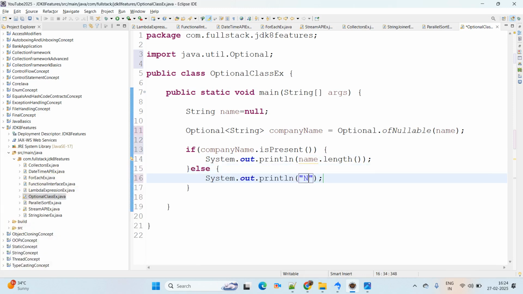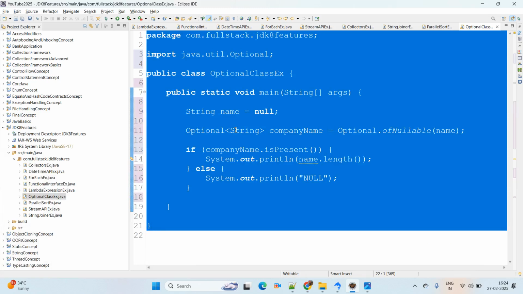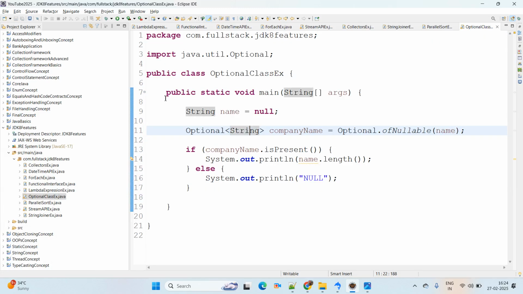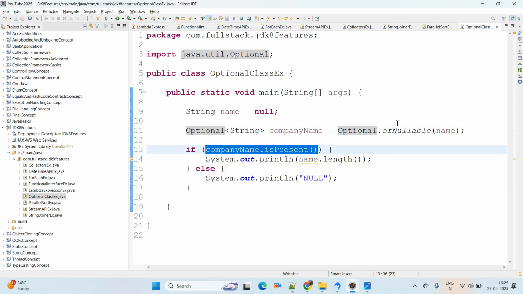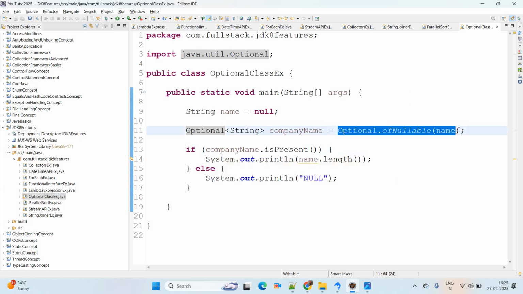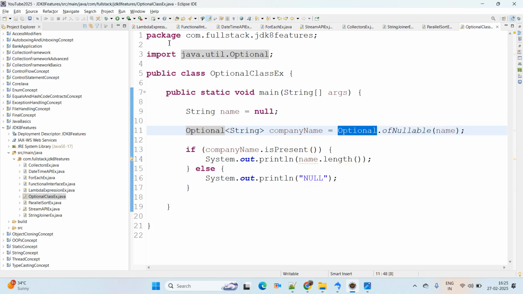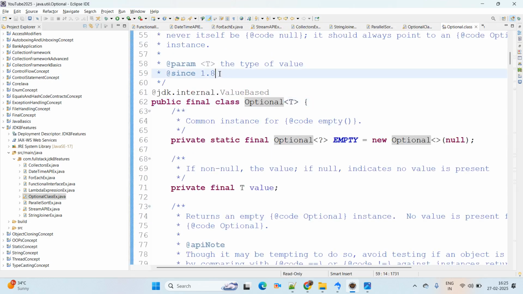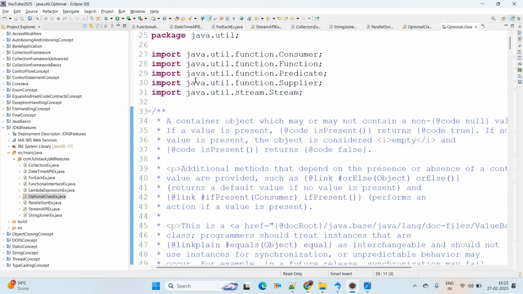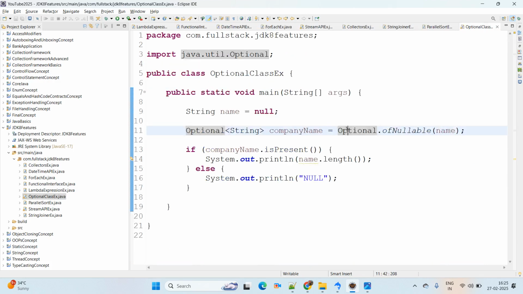This is a hello world application we are handling here, but in upcoming sessions, in a number of places in Spring Boot and advanced Java, we are going to use the Optional class to avoid null pointer exception. Now I am using the isPresent method, and here we are calling Optional.ofNullable. Focus on this: Optional is a Java class coming from the java.util package, a feature added in Java 8, and it helps us avoid null pointer exception.